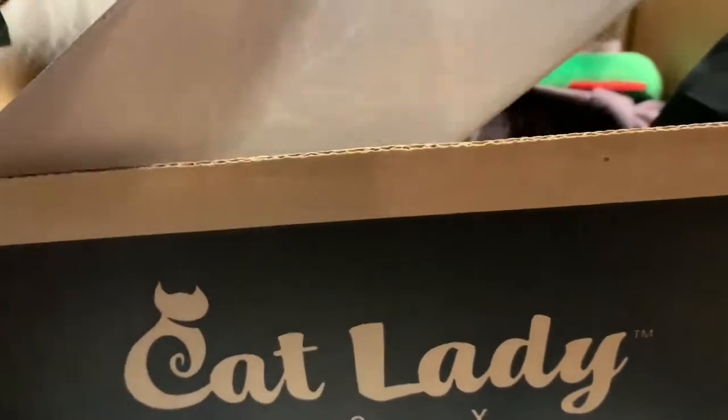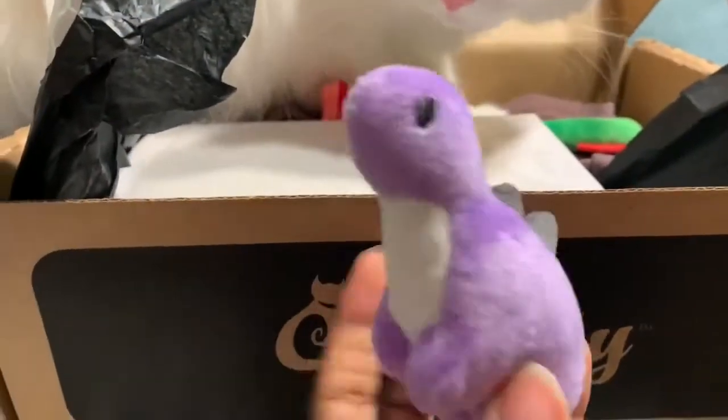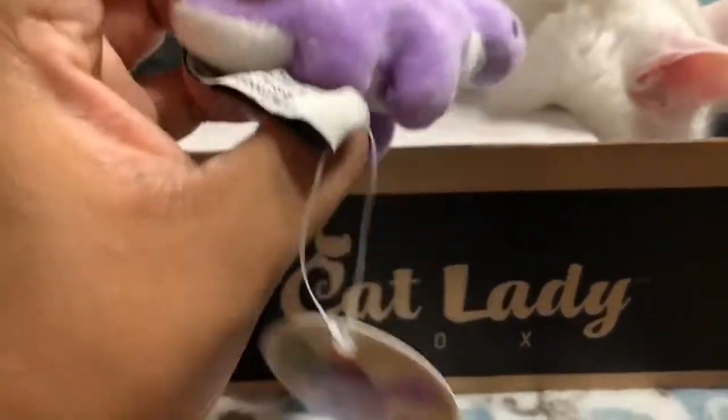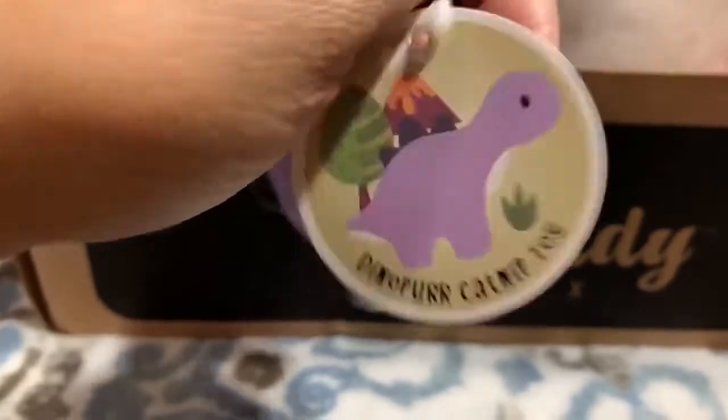Jubilee, what are you looking for? What is that? Oh, it's a little dinosaur. Is it a little dinosaur? Let's check out the tag. This is a dinosaur catnip toy.